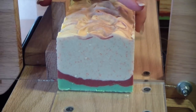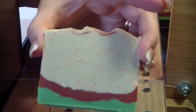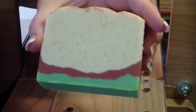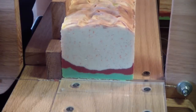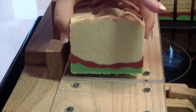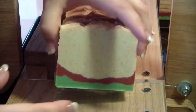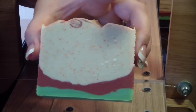This soap will be available in my March listing next month. This is the 1st of February. I'm going to do some other restocks, like my pear and palm. You guys let me know what you want me to restock. I have a bunch that need to be restocked from a listing.